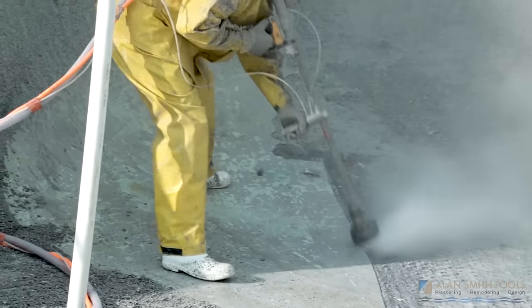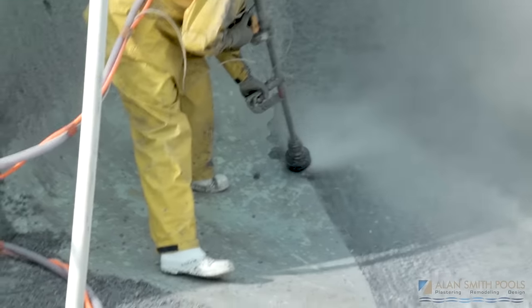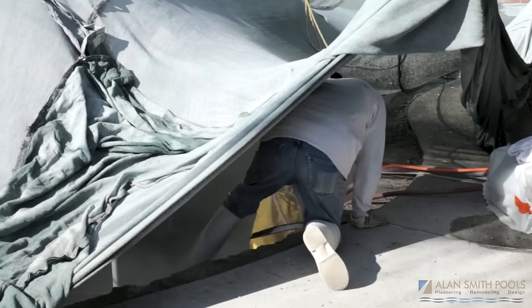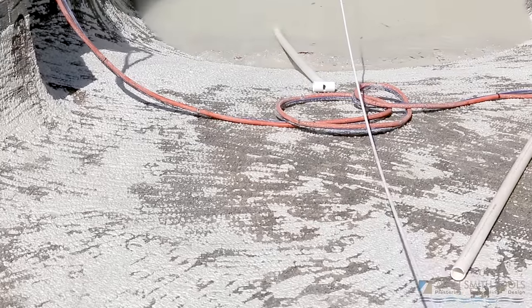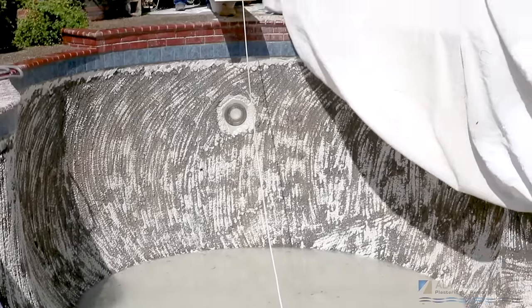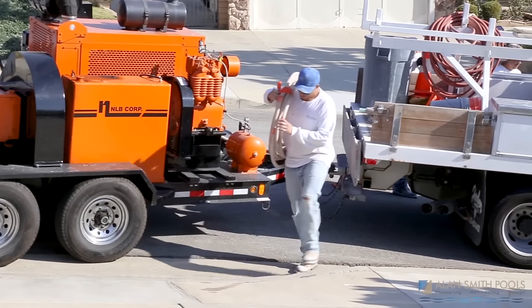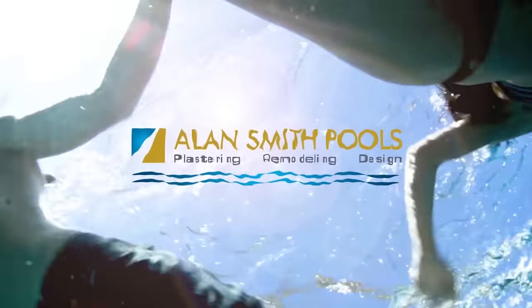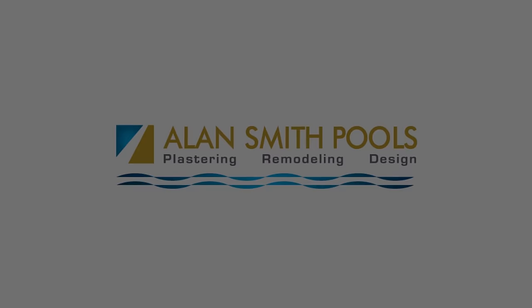However, occasionally there are situations when stripping plaster off the pool shell is necessary — for example, when removing multiple layers of plaster, for indoor pools, or when a pool shell will be completely re-gunited. We would then recommend using flat wide chisels to shave off the plaster during the stripping process to minimize gunite loss and shell trauma. Also, a high-quality bond coat can be used when applicable. For more information, please visit our website.